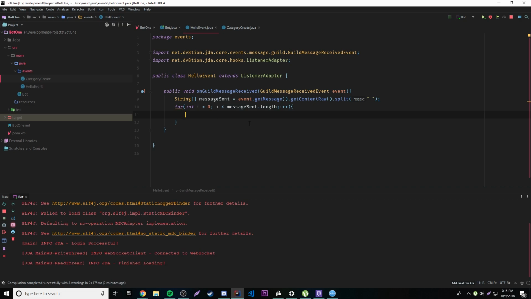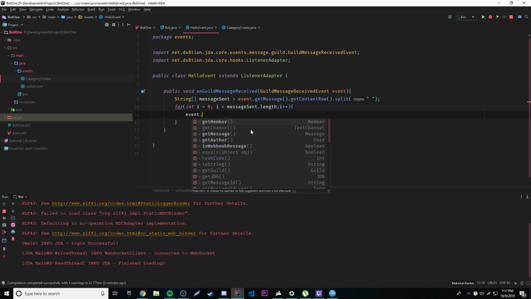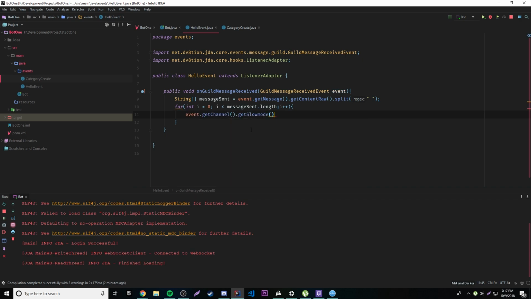Okay, so we can do this like this. So we can do event dot get channel dot get... dot send message, and then we could just send the message sent, and then put i here because depending on what word you're on, you want to send that word out, basically. Oh, don't forget to queue it, of course.